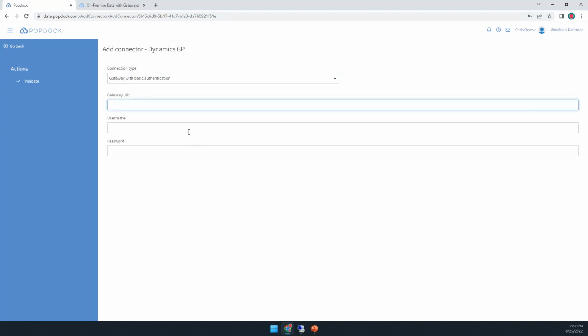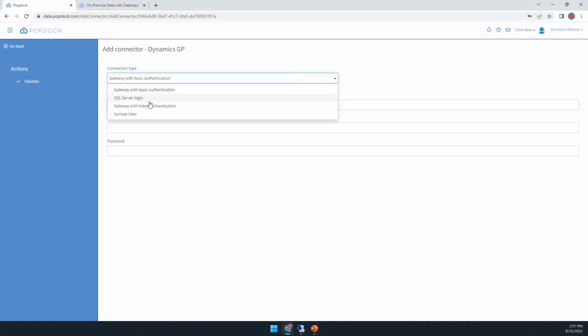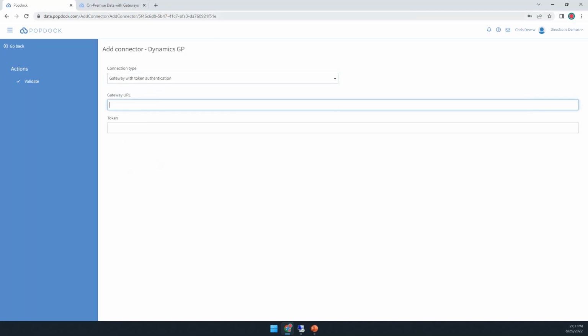And I'll say this a slightly different way. What this does is it still requires the gateway wherever it's installed, but it allows you to put 2 pieces of information in there. So it can be even additionally more secure if you'd like to do it that way. So anyway, I wanted to show you that, but let's do this now.